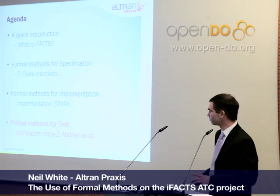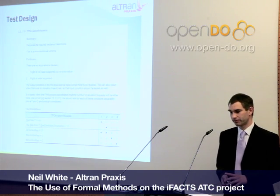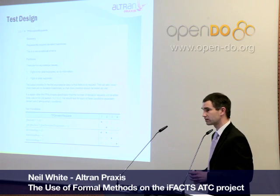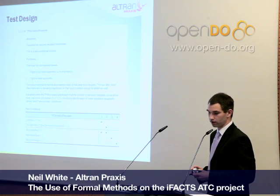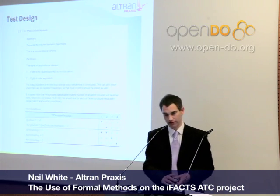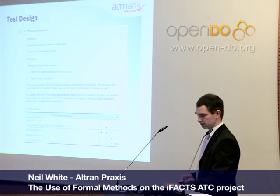So we'll round out by looking at formal methods as we come back up the test side of the V. Our testing is very much driven by the Z. We actually require specification and code coverage, very driven from the Z specification. We devise possible conditions by analysis using mathematics on the Z specification, equivalence classes, partition analysis, that kind of thing. And we write these down in a very Z-like notation, so you can see on the bottom some very Z-like notation, some bullets to say when items apply. It's a fairly straightforward, fairly mechanical activity. Once people have been on the Z course, they pick this kind of thing up fairly quickly.